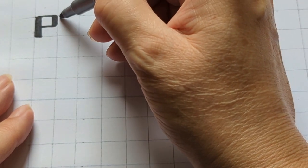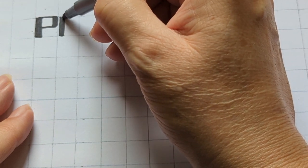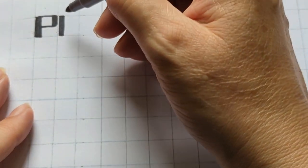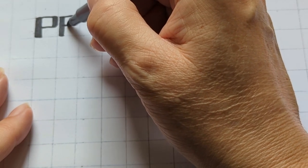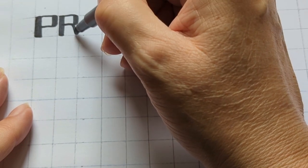purposefully, and then I'm going to move on a little bit from the next one, because that's like a capital letter. I know it isn't. That's what I'm doing. You can do it in whatever style you like. You don't have to copy me, obviously. Perhaps you want just the word ideas. Okay, and I think pride's a good one.